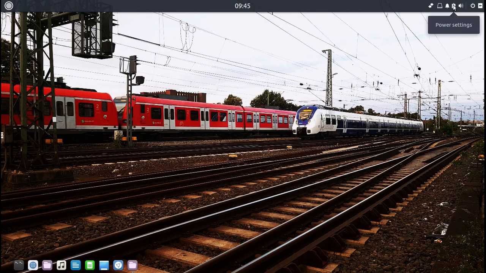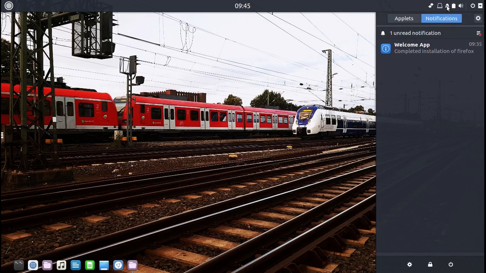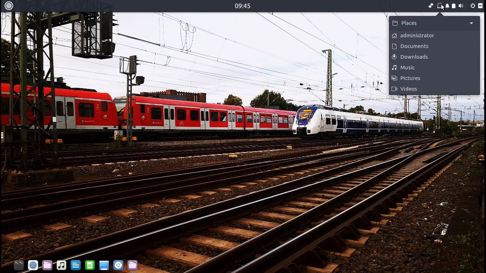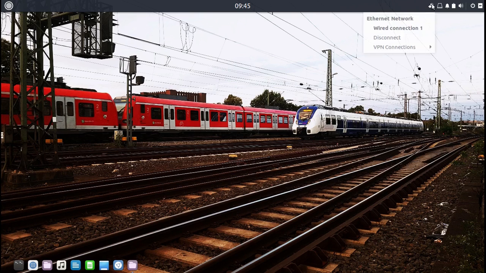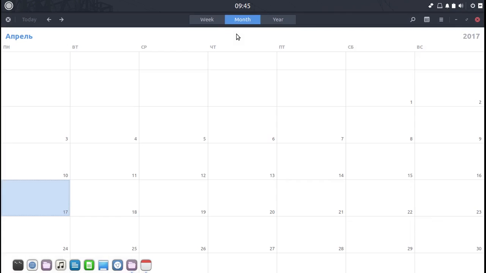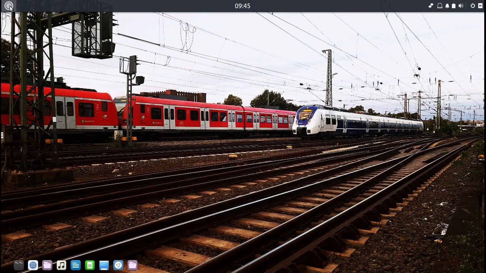Volume, battery, notifications, your files and documents, and internet. If your Wi-Fi is connected, it will be here also. Here's your calendar, as you can click here. If you connect your Google Calendar or any other calendar, it will all show up here. This is awesome.